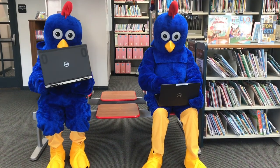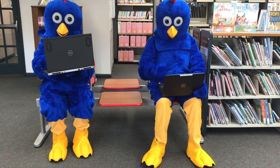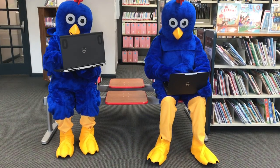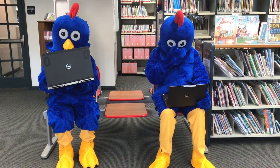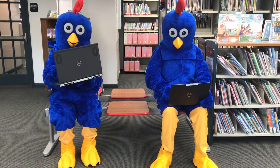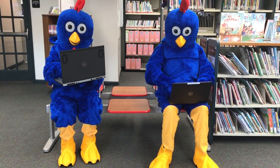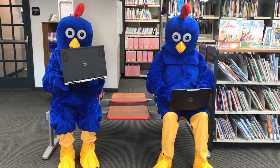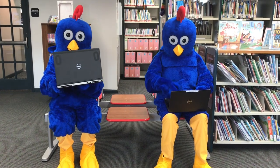Hi, we're the Little Blues, and we want to tell you about a really cool thing you can get with your Delaware Library card. Hoopla is an app that has a lot of digital books, TV shows, and movies, and there's a section for kids. You can listen to stories or watch shows on it. Your grown-ups can download the Hoopla app to any TV, computer, tablet, or phone, and sign in with their library card number and password. You can borrow four free things every month with Hoopla, so check out Hoopla for Kids.